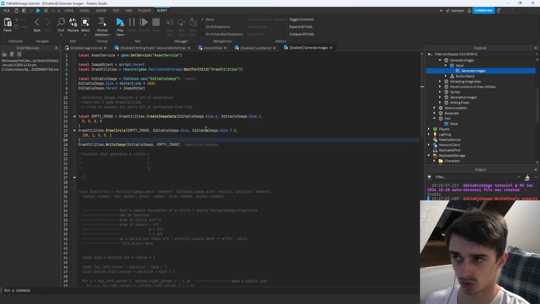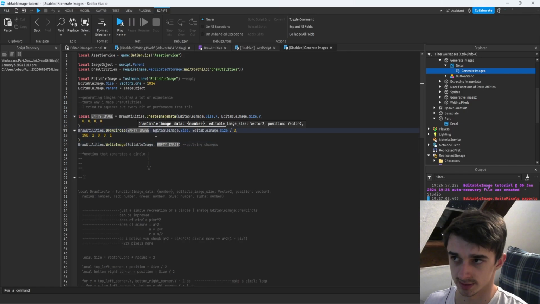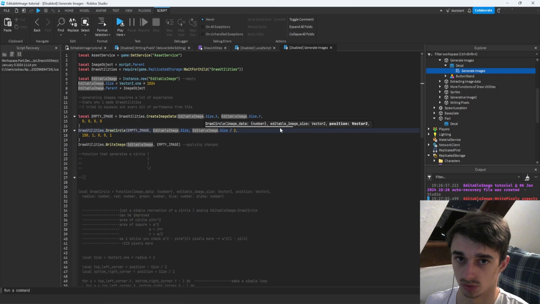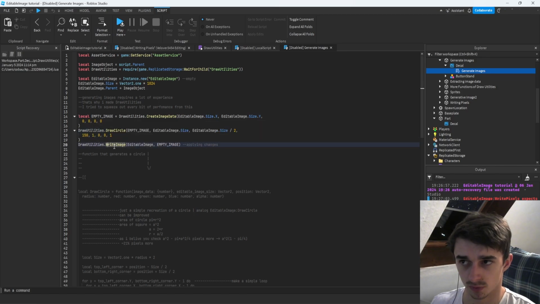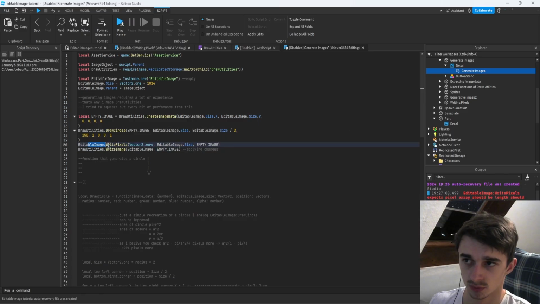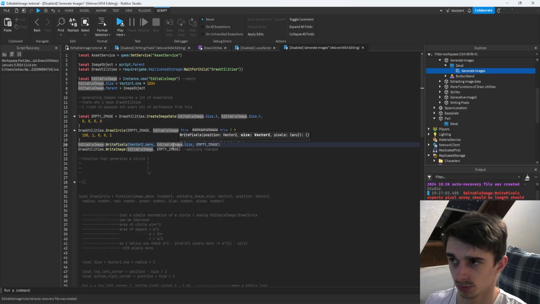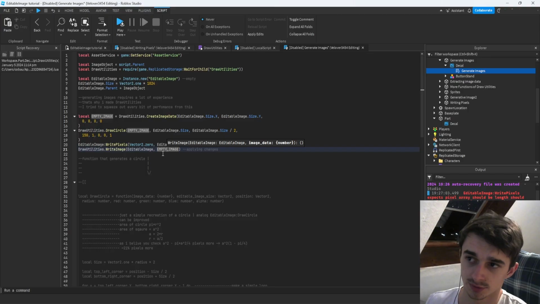In this instance, I'm drawing just a circle with a radius of 150. For that, I'm putting the image data, the size of the editable image, and the position where I will draw the circle, as well as the RGB alpha value at the end. I have as well the function write image. That's basically the analog to the function write pixels, but you don't have to put the vector 0 and the editable image size. You just put in the editable image and the image you want to write. But that image should be the size of the editable image.